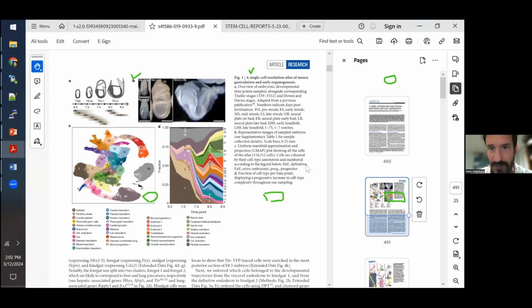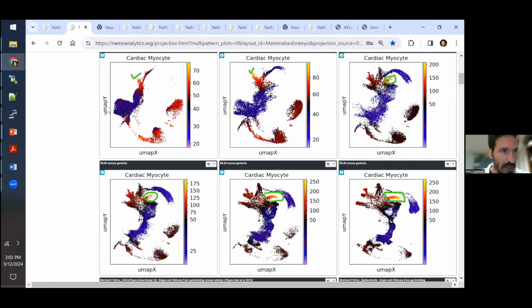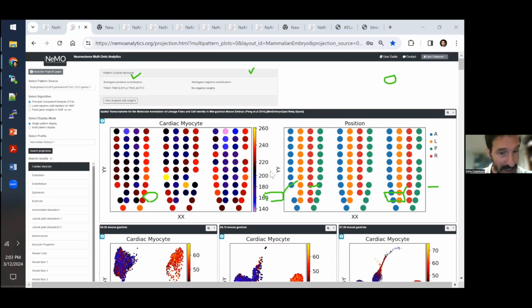Now, coming back to NEMO, if we look at this, where the actual cardiac lineage emerges, we have a really high level, about 250 units. And units become a little crazy when you do projections. So we don't want to go comparing the units we're seeing in this Pijuan-Sala study to, say, this egg cylinder study.